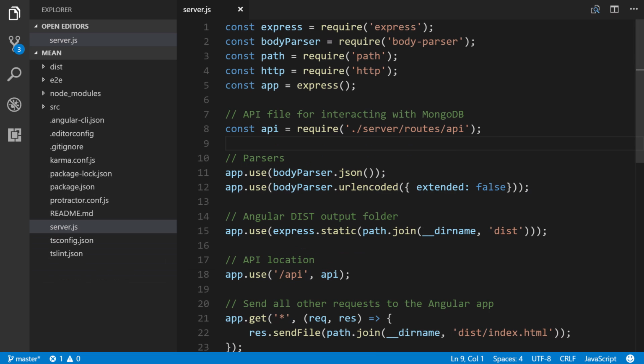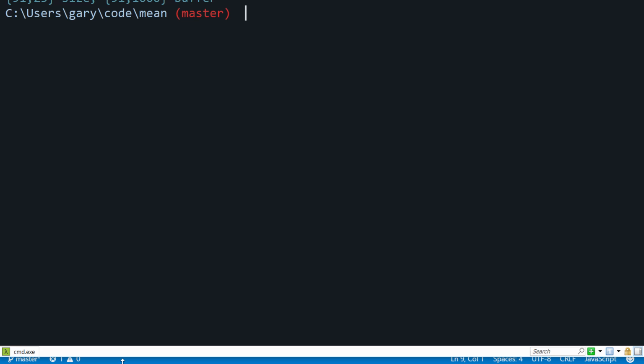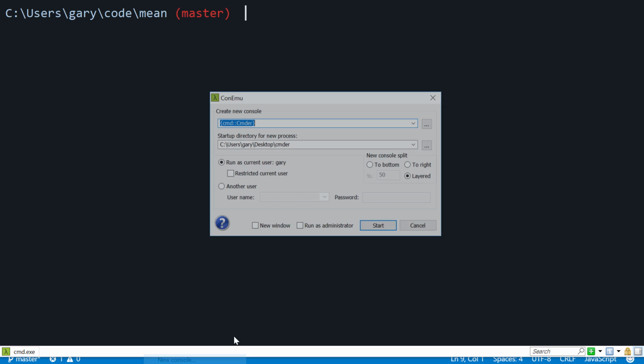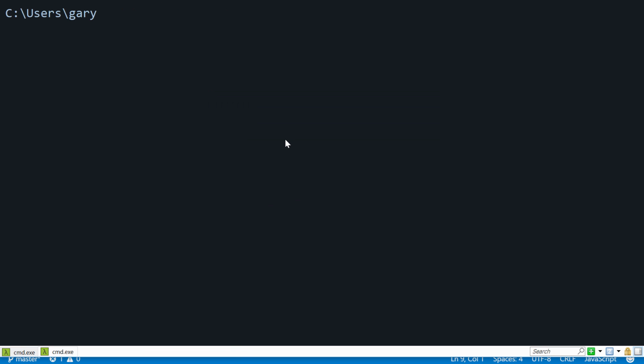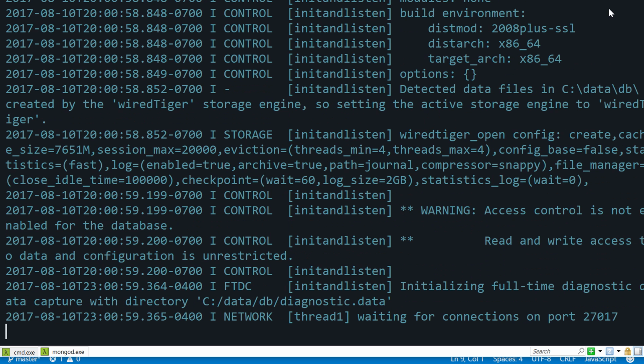So I'm going to go back to our thing right here. I'm going to right click at the bottom. I'm using a console emulator called Commander, and it allows you to right click, new console, start, and then I'm going to run this right here. Okay, and don't just ignore all this stuff.